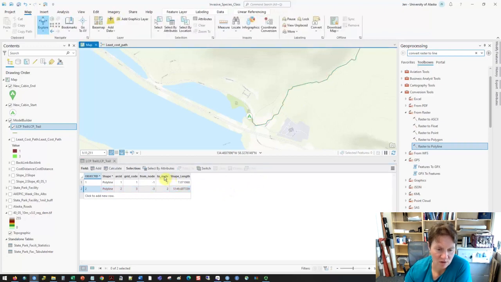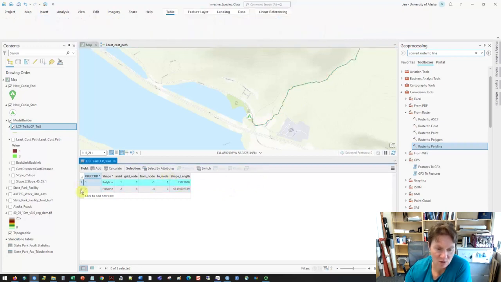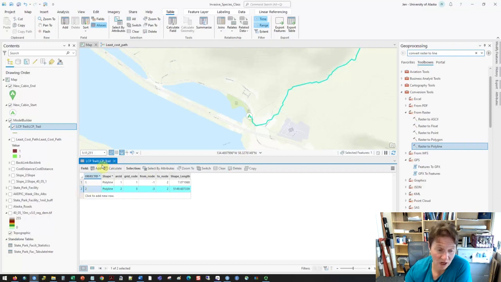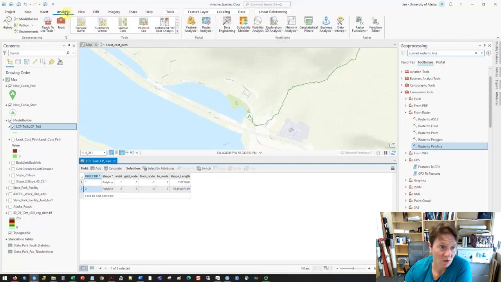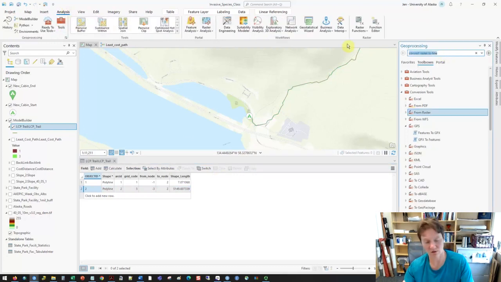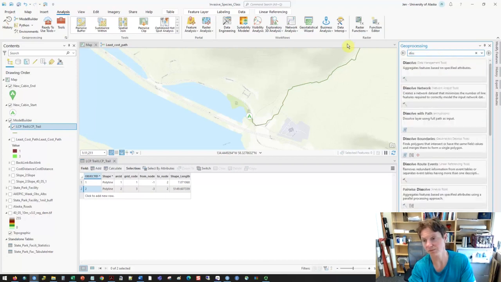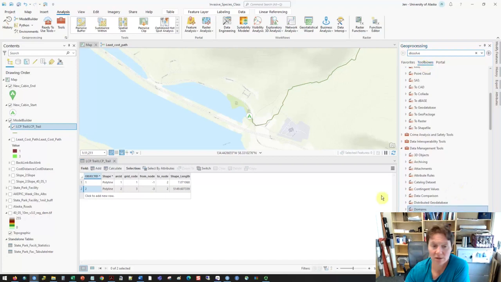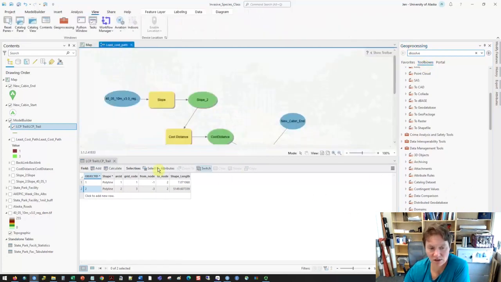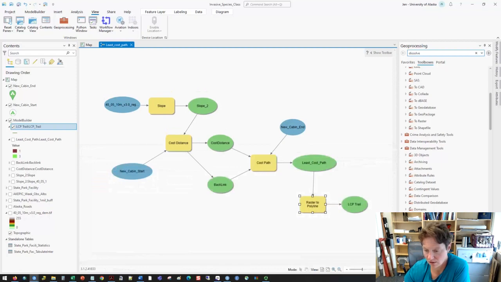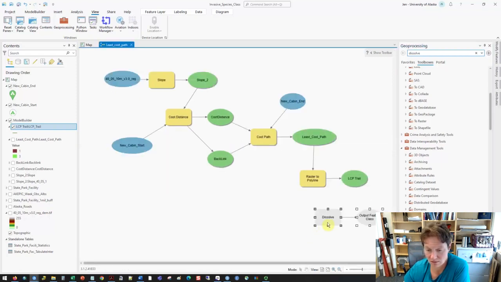Actually, I'm just going to do that because it's annoying that it created 2 lines when we really want 1 line representing our trail. So I'm going to clear these attributes. I'm going to go up to Analysis Tools and then search for dissolve. Since this is a process in our model, I'm just going to add it here because it needs to be done.